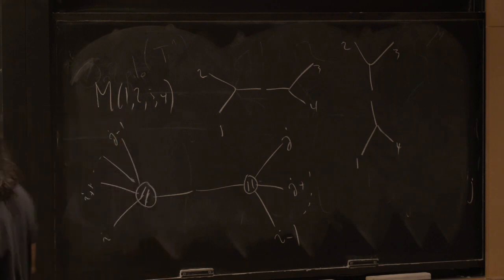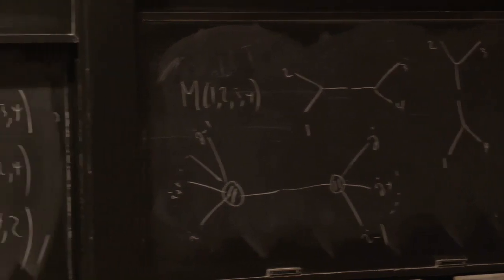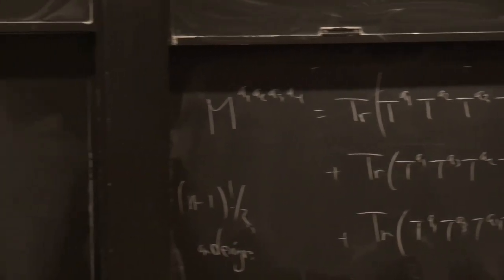Okay, so having said all that, I told you that if by hook or by crook somebody handed you some amplitudes, you could check if they're right or wrong. You could just check if they had poles in the correct spot and they factorized properly onto lower amplitudes. Okay, so let's then look at our first amplitudes in this theory for general n, our first infinite classes of amplitudes.